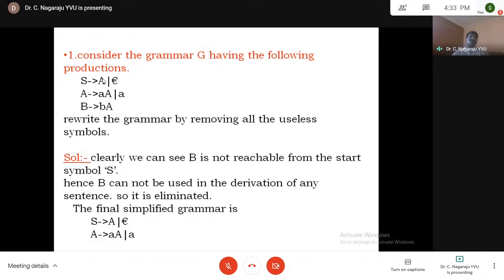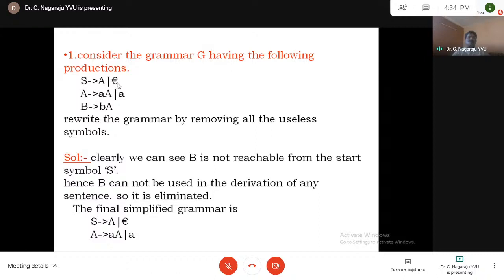Suppose A is there, right? So this production is A. This production is there, but suppose here is the B, this will never be reached. This is called dead code, like dead code elimination. So B and BA can be removed. This is considered useless, and you can make it a good grammar. So only these two can be kept like this.